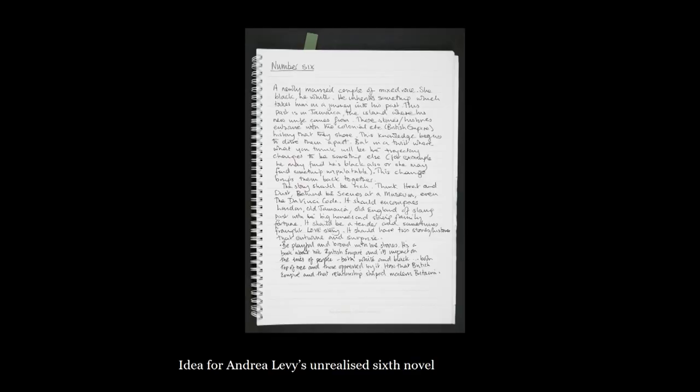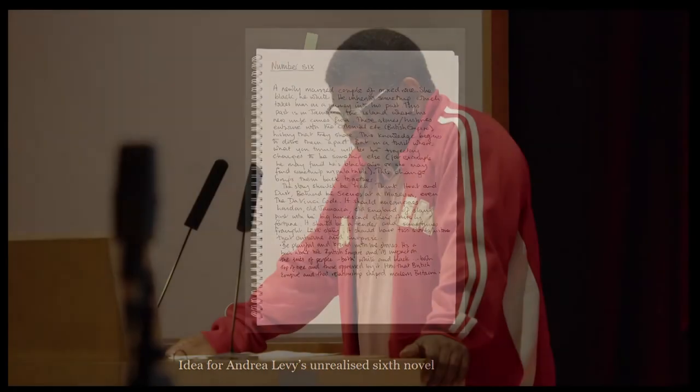Standing before you now with her books on shelves and a growing body of work around the world, which is becoming known as Levy Studies, it seems obvious that her body of work and all the workings out that go with it should be here in the archive. But it's important to understand that it was never obvious to her. And that in a moment where we have Windrush commemoration but no Windrush compensation, her sense of marginality, even in her success, is one many of us share. That when it comes to who counts and who is counted, her presence in this archive marks a welcome shift when it comes to the power of race, sex, and class. Because the sense of ownership she felt that night in Centreprise extends not only to that book, but her body of work, of which this library is the guardian.